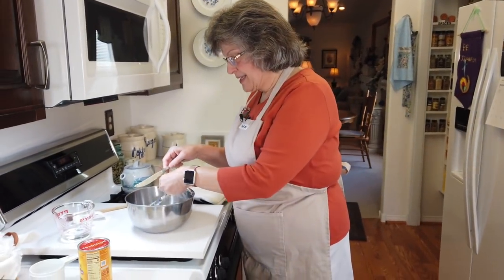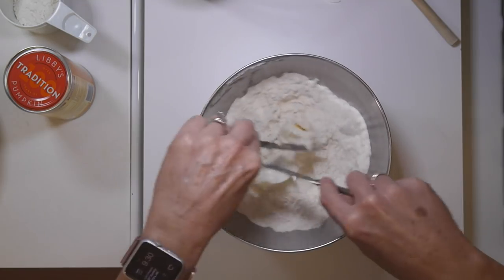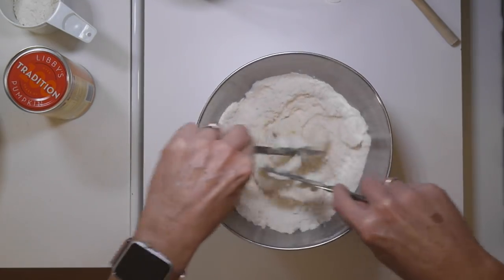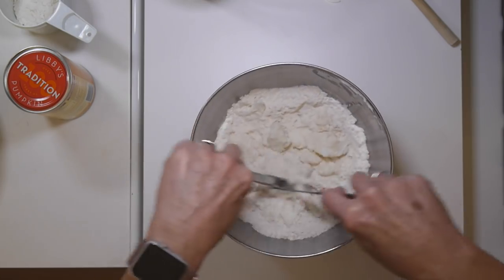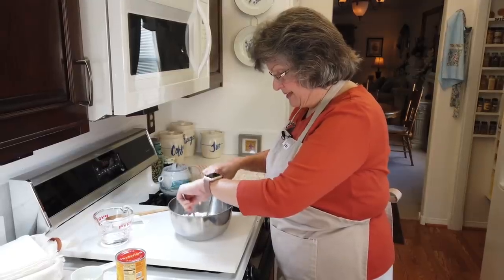Starting up first will be pumpkin pie. We are going to make the original Libby's pumpkin pie, because there is nothing better — I just make it off the label. I measured out the ingredients for a simple single pie crust from my Betty Crocker cookbook. I know there are fancy things to cut the shortening into the flour, but I just don't bother with it. I've been doing it this way ever since I was young — just cut the shortening in until it's about the size of peas.